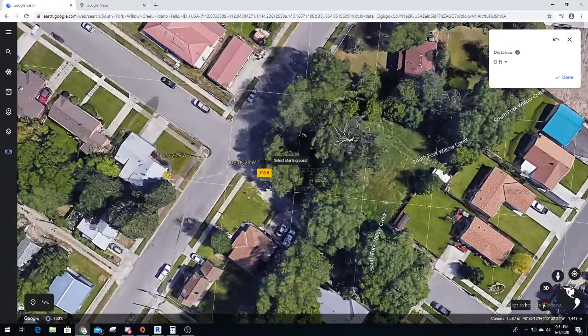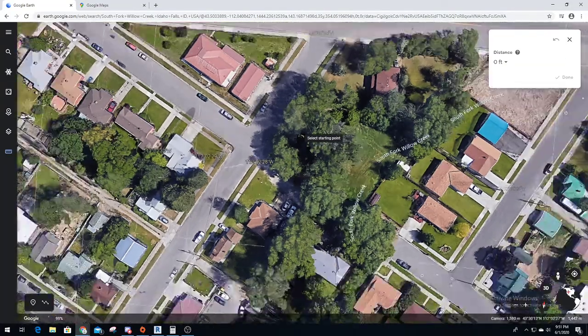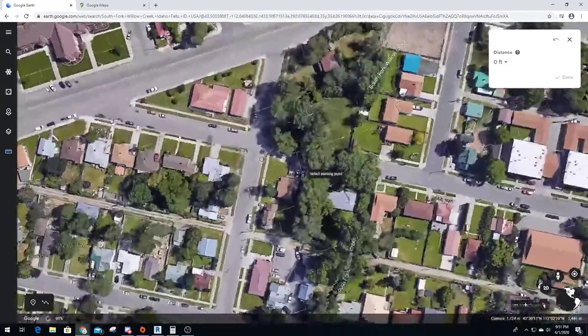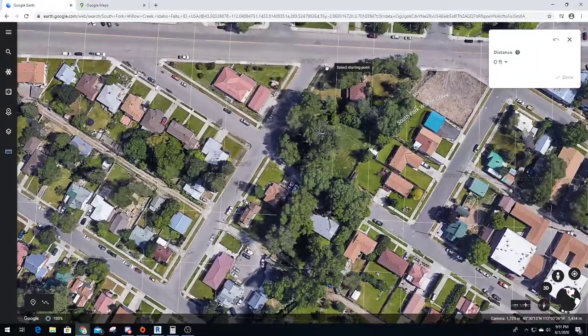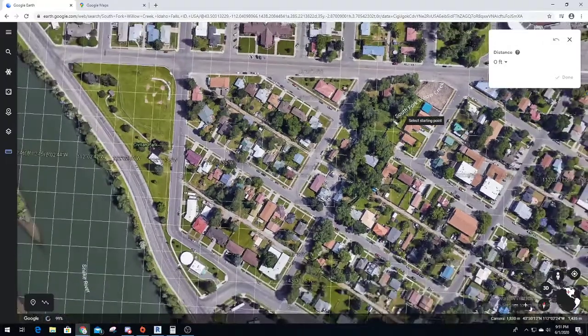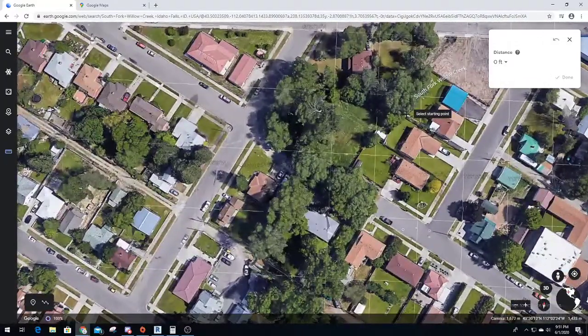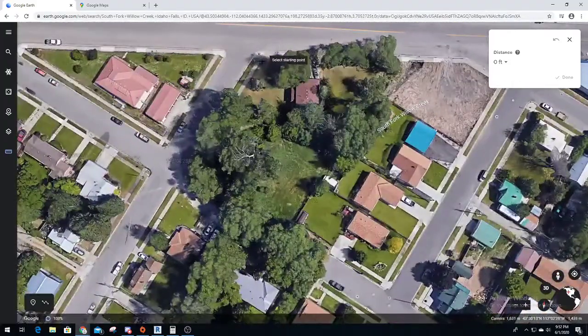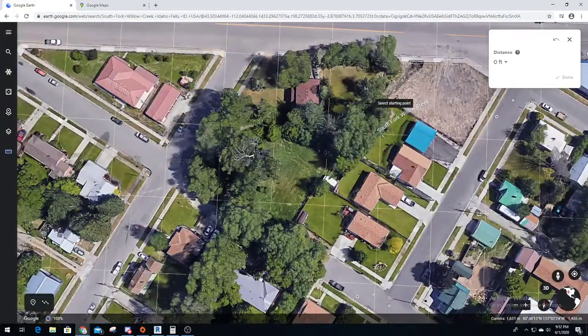And where the trees are gets kind of tricky. Sometimes you're going to have to exit out, and you're going to have to twist and look, but that just requires a little bit extra time, and how much time you spend on it is how accurate you're going to get. So that was roughly like 190, 180 feet. And as you can see, you can get the measurements that way. Once you get all those measurements down, write them on a piece of paper, draw it out, write it down, and you're able to get a rough measurement on exactly what your perimeter is.